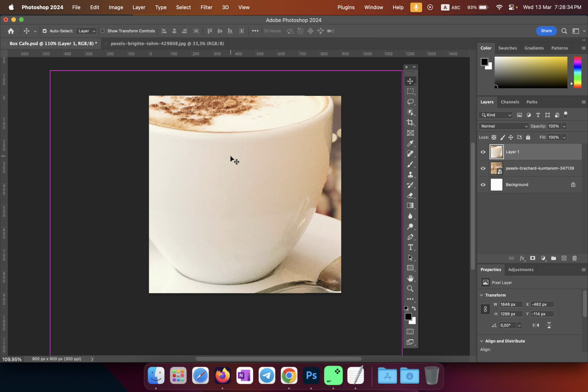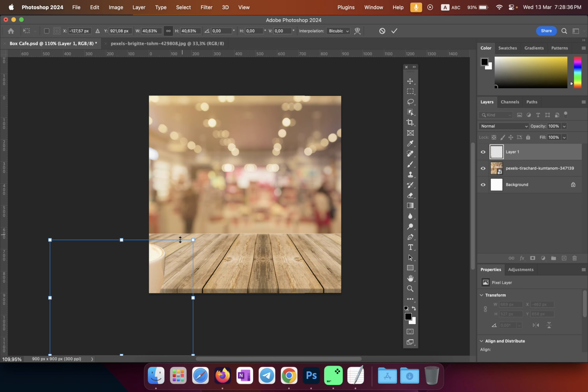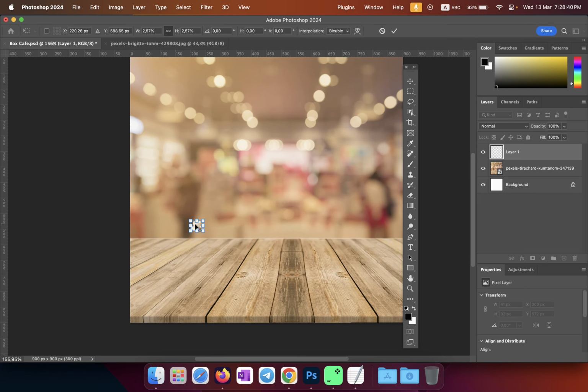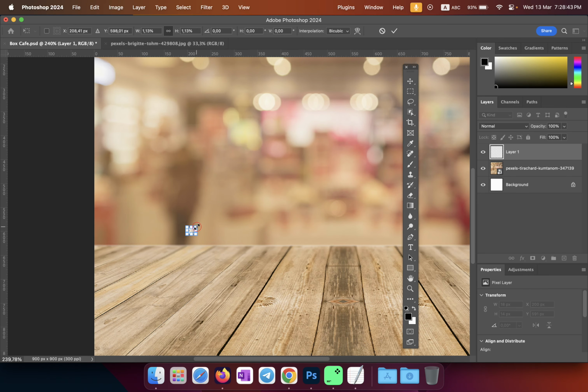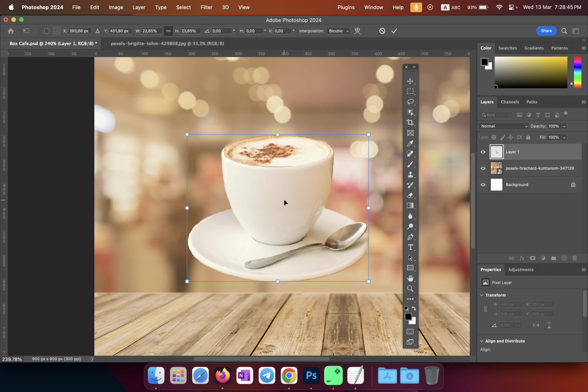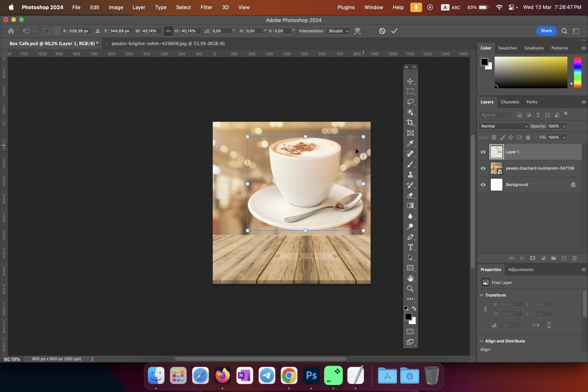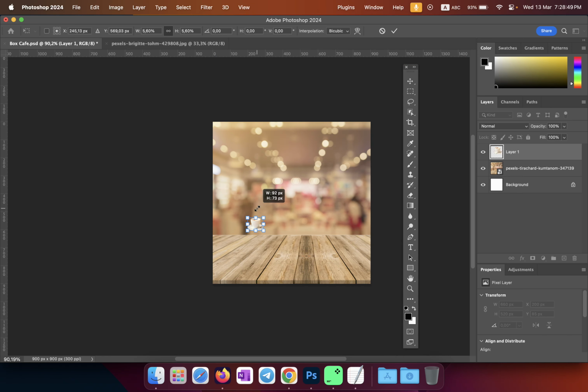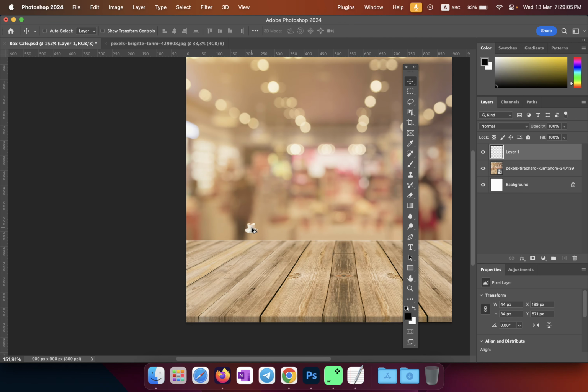When you resize your picture, and when you make it bigger again, you make it small like that, and you click on the tick here, or you press enter. See, the picture is there.